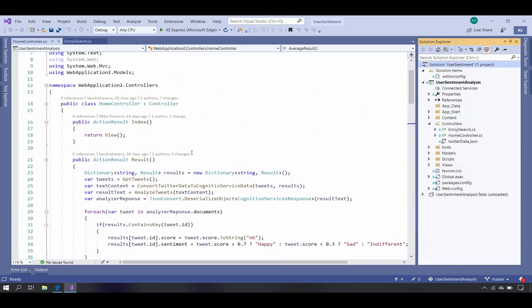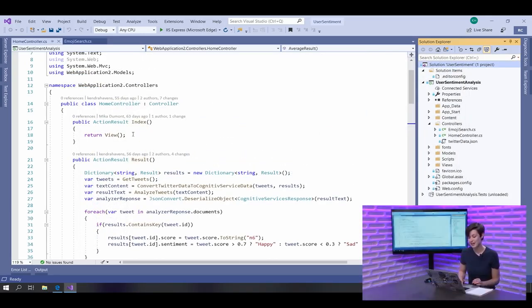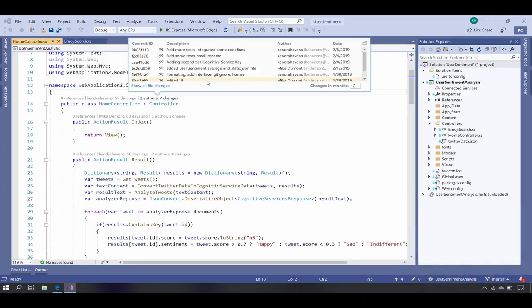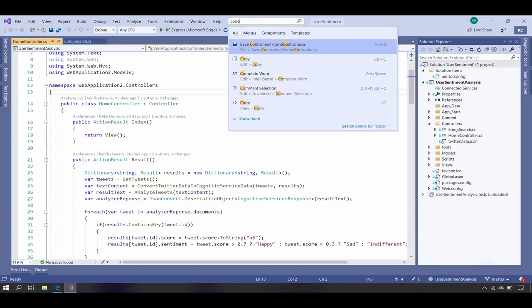I think Amanda just called this out in the Q&A, but you might notice that these CodeLens references are now showing up in Community. So you can get references, you can get your Git history, you can show authors and recent changes. CodeLens is super useful.